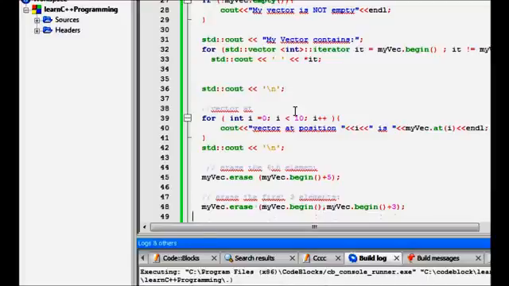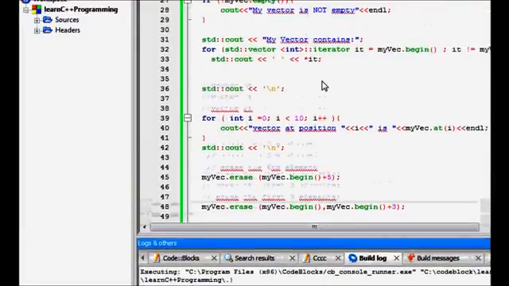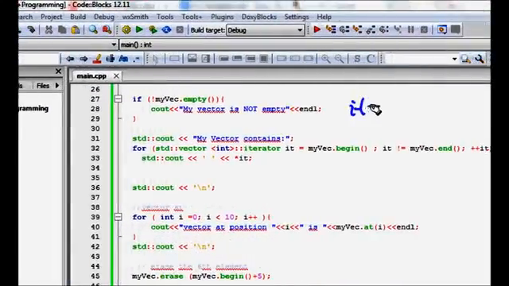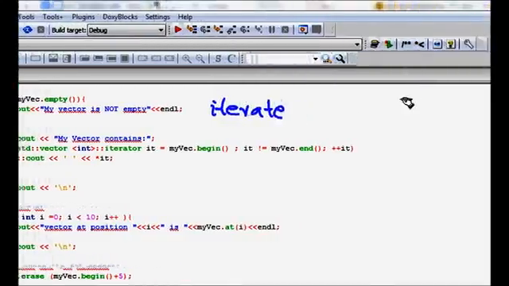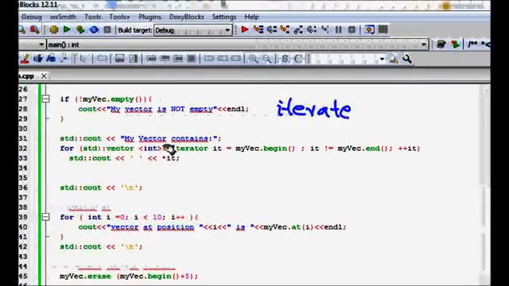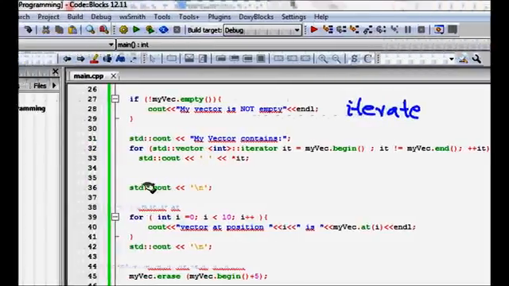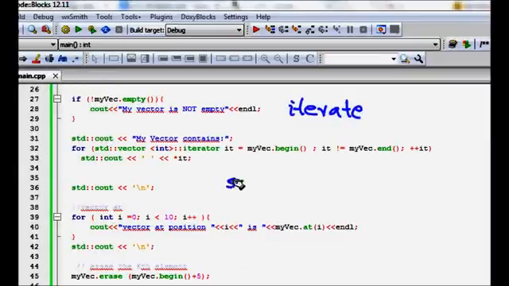Again, now after that we can check whether our vector is empty. Of course it will not be empty now. Then a few more important things. I need to iterate through the vector, like an array, where I want to access the first element, second element, like that till the end. Then you are provided with an iterator.